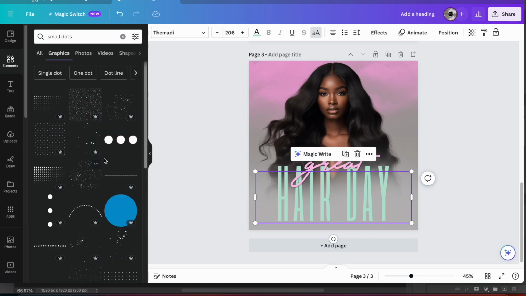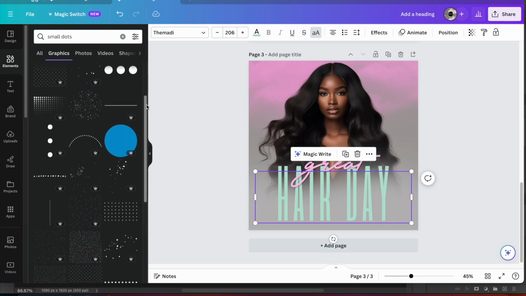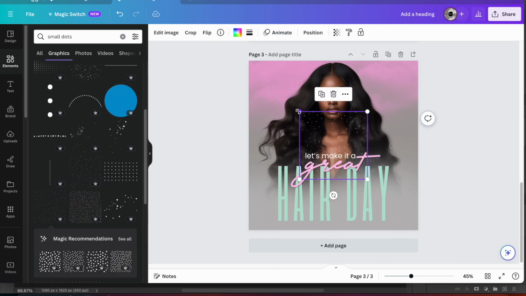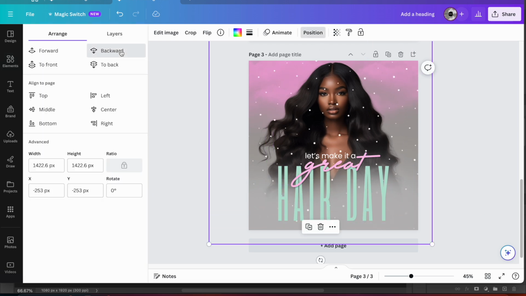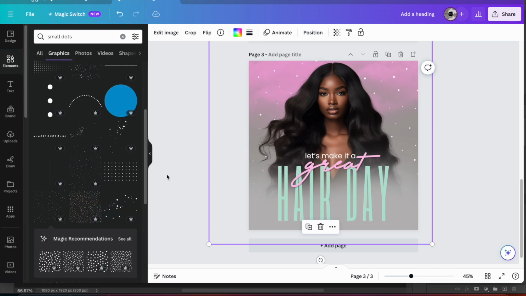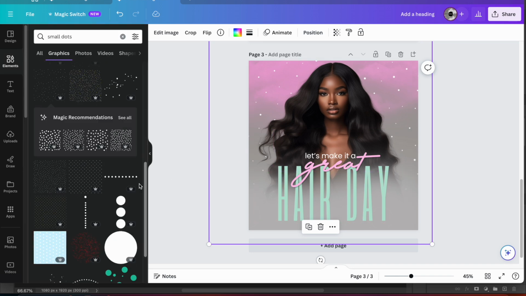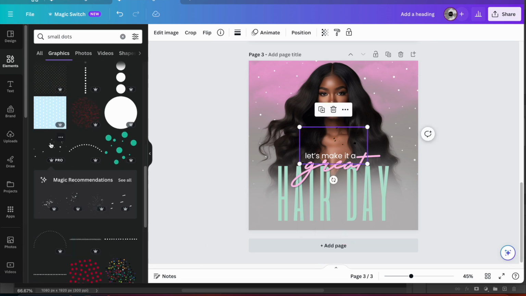Another tip that I have is allowing your text to overlap. Placement is everything, so you want to play around with where you're placing all of your text, and sometimes placing the text on top of each other works as long as you have a contrasting color, so that way it's legible and can be read.